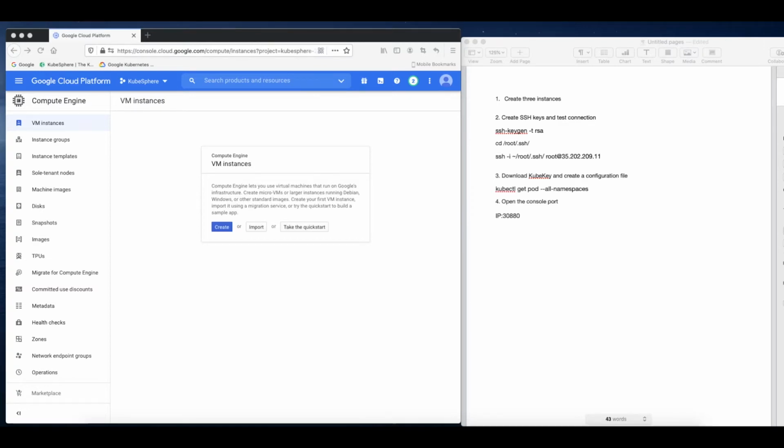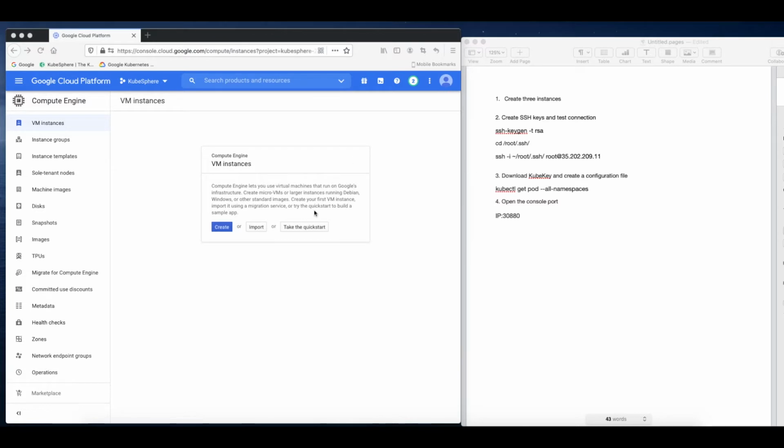In this tutorial, I'm going to demonstrate how we can create a 3-node cluster with both Kubernetes and KubeSphere installed. In this cluster, one of the nodes will be the master, with the other 2 nodes serving as the workers. And the platform I'm going to use is GCP. And as you can see, I have listed the detailed steps in this tutorial and some commands that I will be using.